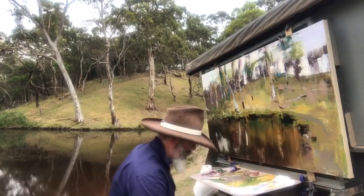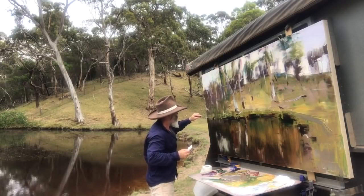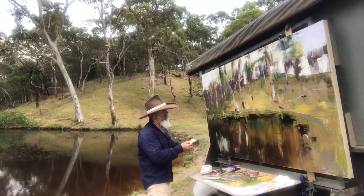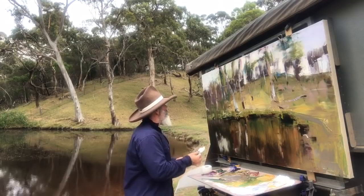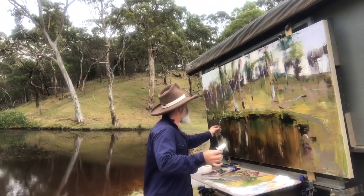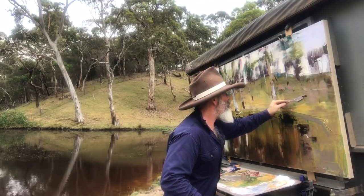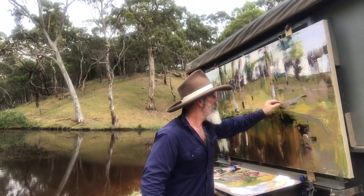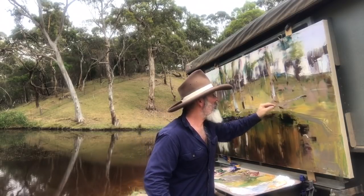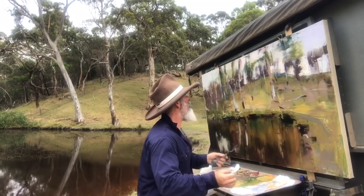Now it's this knife. Just going to get rid of that edge, sort of soften it so it's not an obvious thing. Stop you going out of that side of the picture. Take a bit of paint off here, with this I can draw this trunk better. Well, I've already got the trunk there. But if I get the palette knife on the underside and lift, I can improve the draftsmanship. Finish the shape of the tree off a lot better.